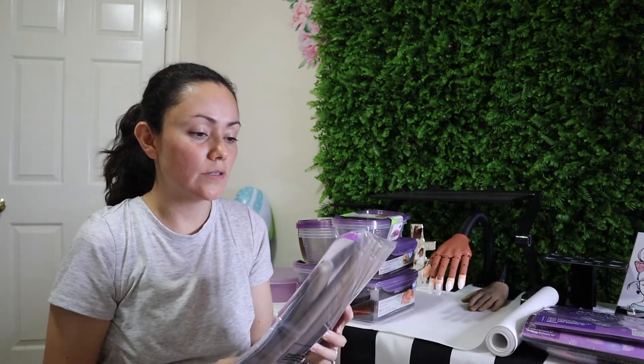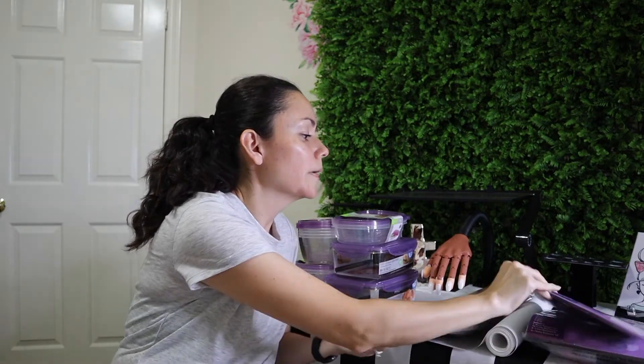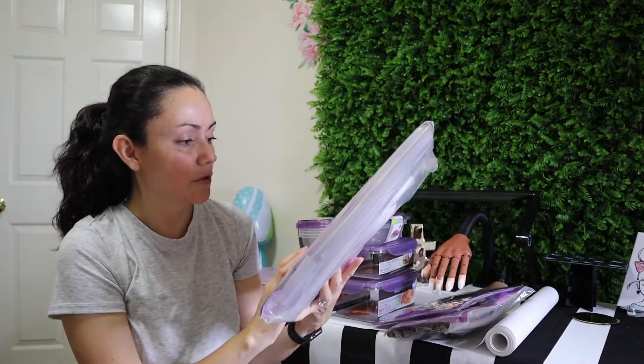I got the idea from Dr. Ryan — shout out to her if she's watching. Last year she brought balloons to mark her tables, color-coded in black and blue for law enforcement. I didn't have time to do it last year, but I said next year I will. So at the 99 Cents Only store I found a balloon tabletop circle display for $7.99. I bought purple balloons — clear with confetti, a mylar heart and stars.